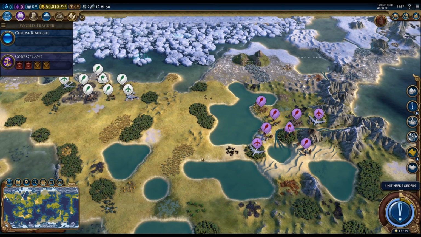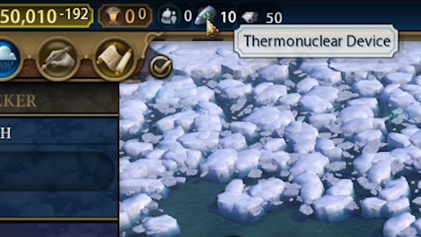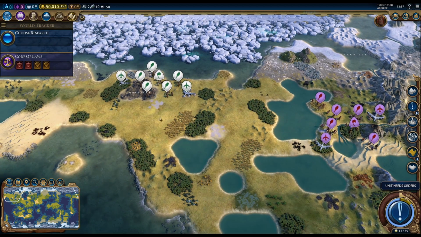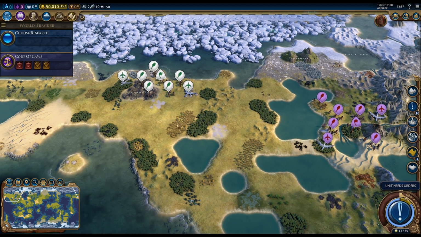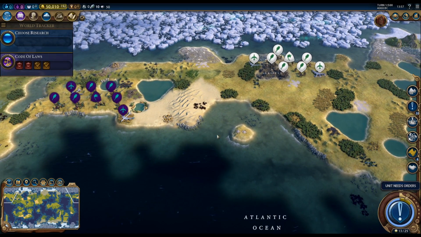Welcome back to another Civilization 6 video. So, in this one, I'll be testing the AI a little bit. I gave every single AI in the game 10 nukes to start with, and also some jet bombers, as well as nuclear submarines. You can't actually see the nuclear submarines right now, but they are out there.